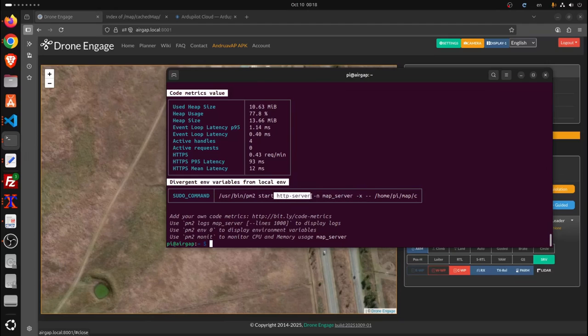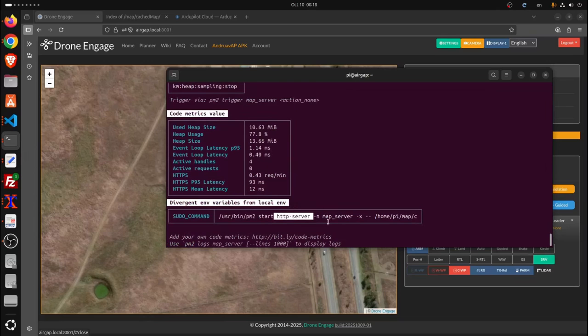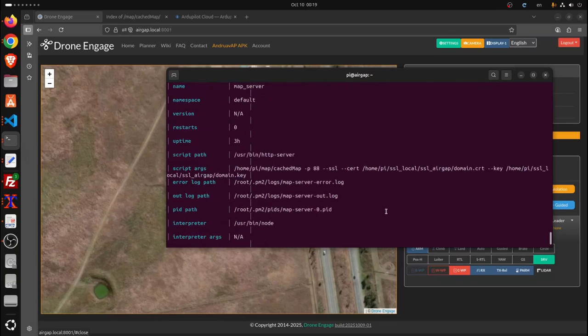Actually, it is just a simple HTTP server with the name map server, and it points to this folder. I think the complete command, yes, here it is. This is the command, and this is the home folder, the port. So you can change anything here.